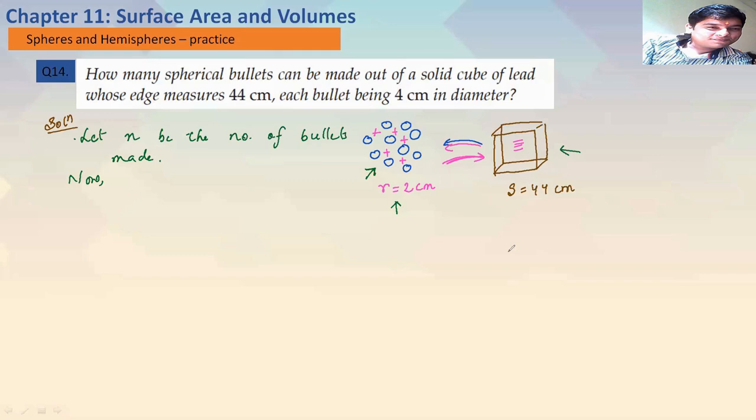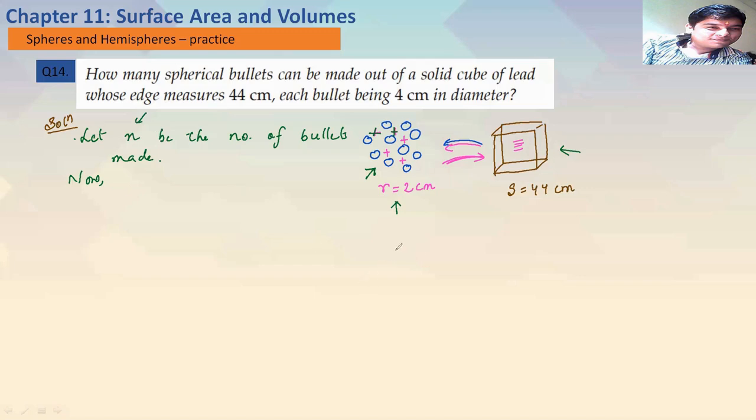Okay. So volume will be... We have to learn the formula. I'm not talking about the formula yet. I'm just asking you what will be the sum of the volumes of all of the balls. They are equal and there are n balls. N is the number of balls, right?